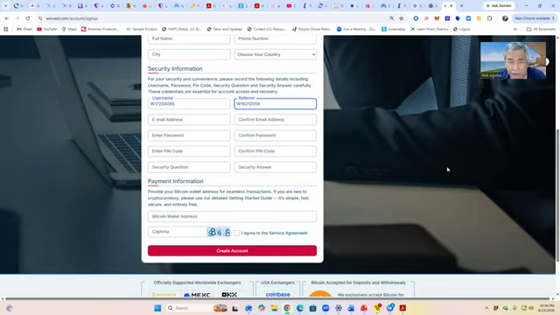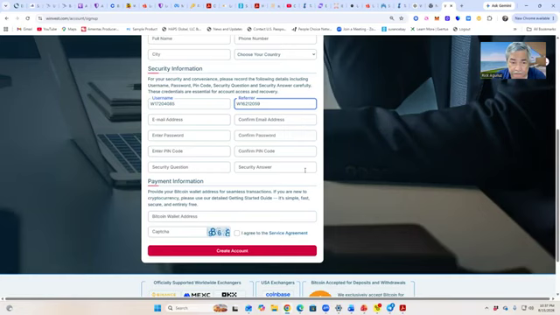Now, you need that PIN code to be able to withdraw and to be able to make changes in your back office. Okay? And then security question. Only you know the answer. So, for example, what is your favorite city? And you put the answer there. Okay? That is your information.